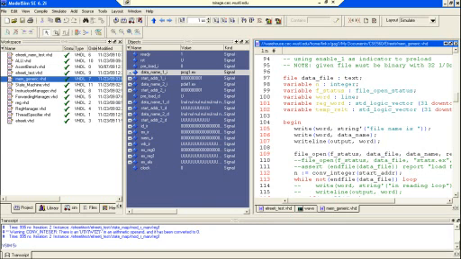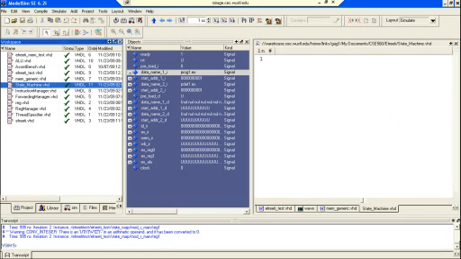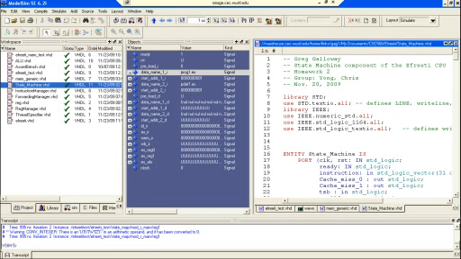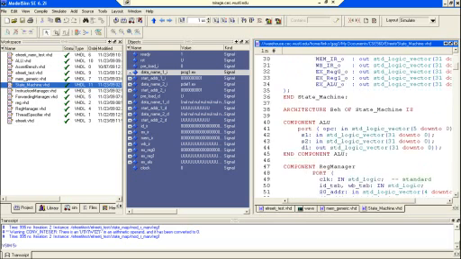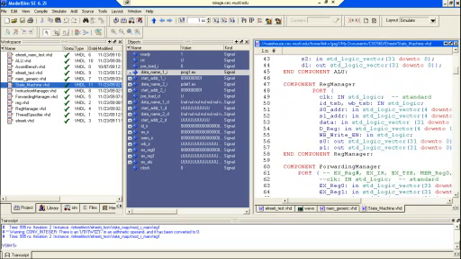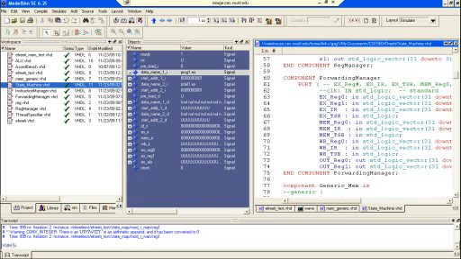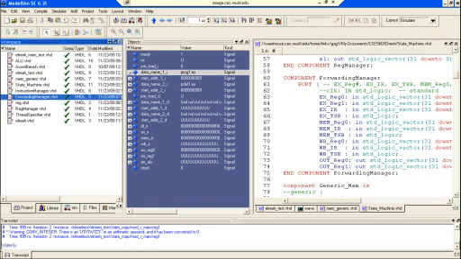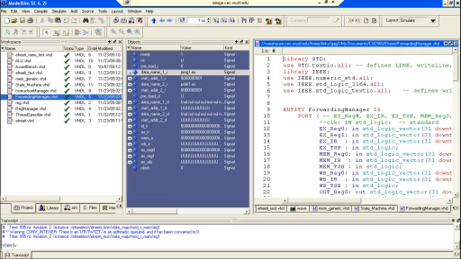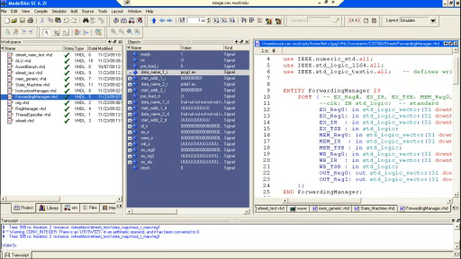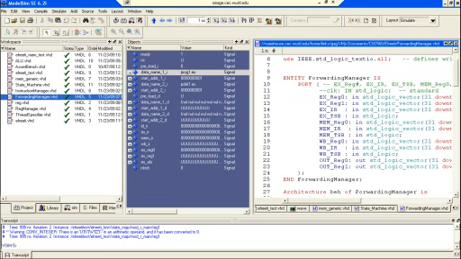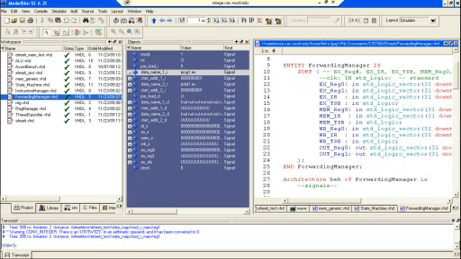Okay. Alright, so to demonstrate how we handle the hazard detection, in the state machine we instantiate a module that acts as a forwarding manager that feeds information into the ALU. So if we look at the forwarding manager, it takes in all the forwarded signals. So it takes in signals from the EX stage, which is the current stage. It takes signals in from the MEM stage, which is the next stage. And then it takes signals from the write back stage, which is 2 stages into the future. And then it has 2 outputs to the ALU.